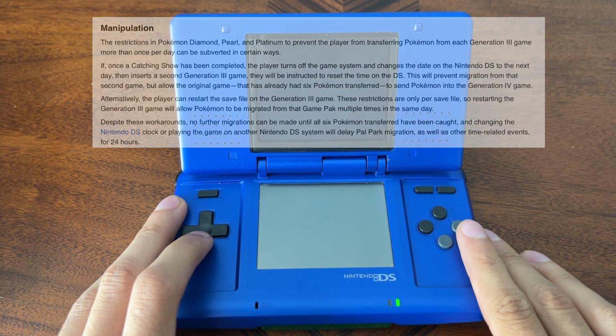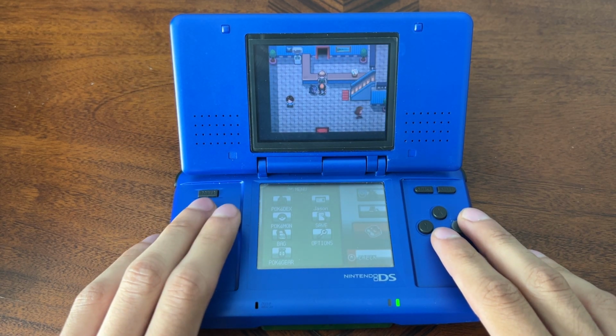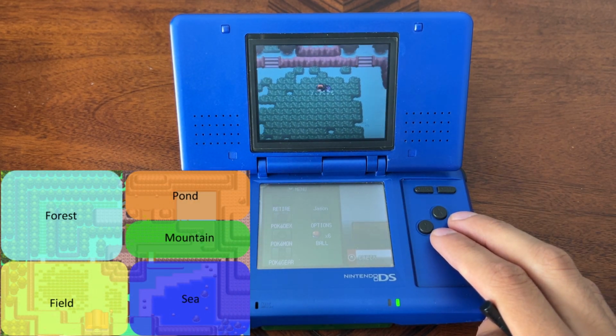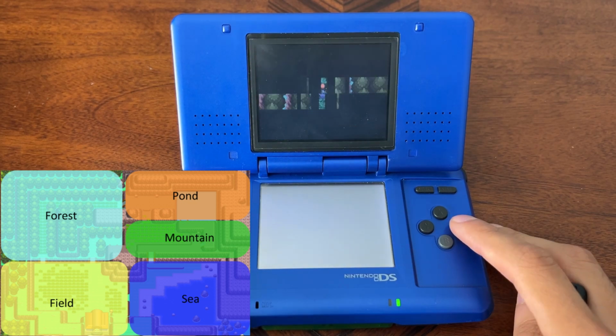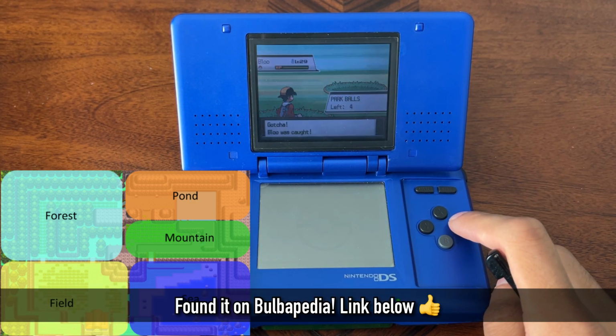how to do that. After choosing your Pokemon, participate in the Pal Park catching show by going into the Pokemon species related biome. These biomes are the field, forest, pond, mountain, and sea. I will try to find a list somewhere that shows where each species is, but what I did is I had to guess for all of them.